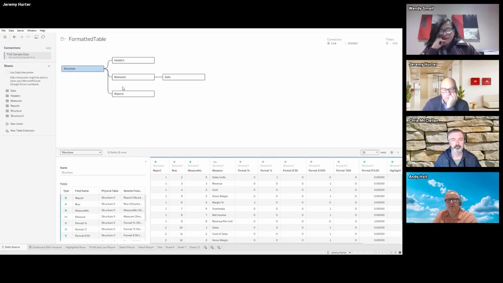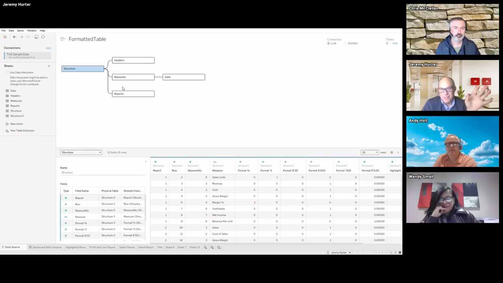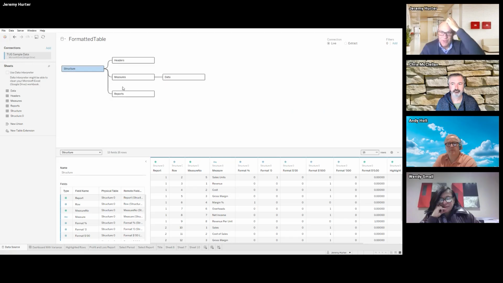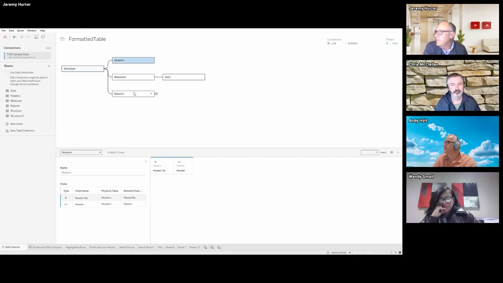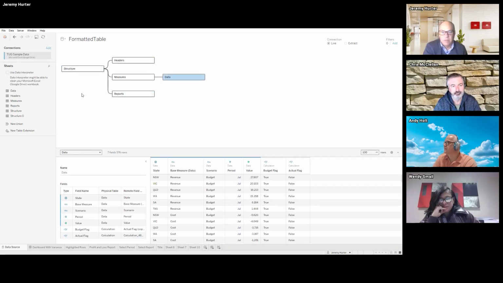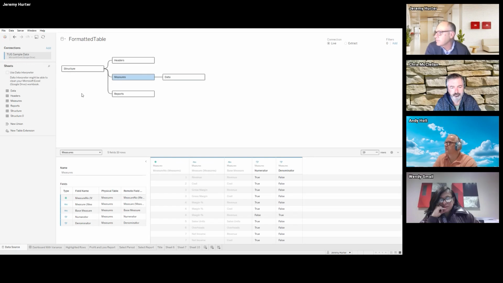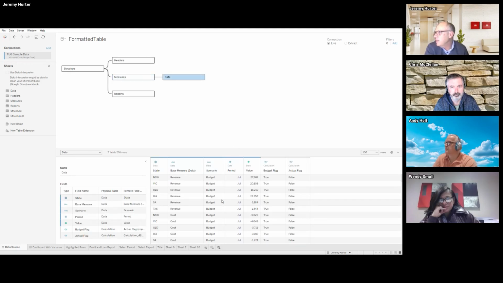Okay. I want to say something about the new versions of Tableau, where you're able to start using published data sources as data sources. I think something new is coming along there. But yeah, you have to kind of get it all together. I mean, we keep everything separate here, and that's very intentional in order to get something that really performs well. But this data here, for instance, could come from your actual ERP data sets, and then it just joins to the structural template-y metadata type components to get your outcome.